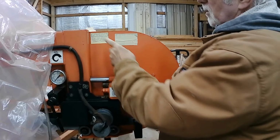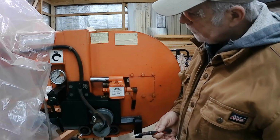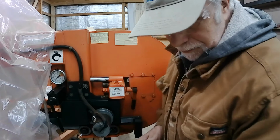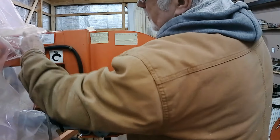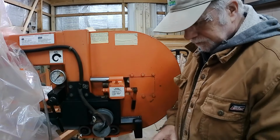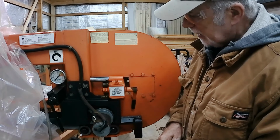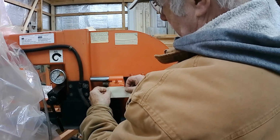And that's another label saved. Now I gotta get this one there. And then I gotta get this one there, these two over here. Now I can prep this and get it ready for paint. Probably not gonna do it today, but.